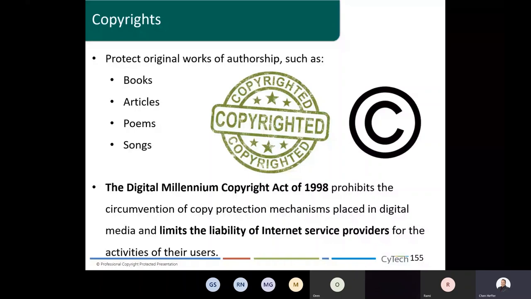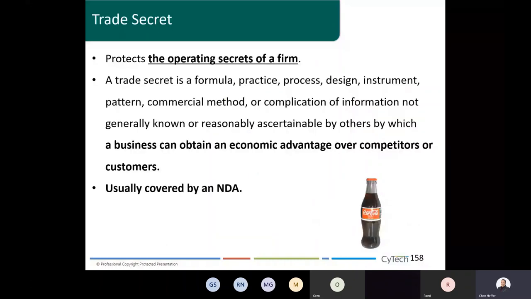And then the trade secret is the secrets of any company, any organization, of how they make their money. For example, Coca-Cola trade secrets are on the formula of how they make this awesome or horrible, you make the choice, drink. They obviously do very well because they're in the market for many years now, and their sales are constantly going up. There's a secret behind this. So how do they do that?